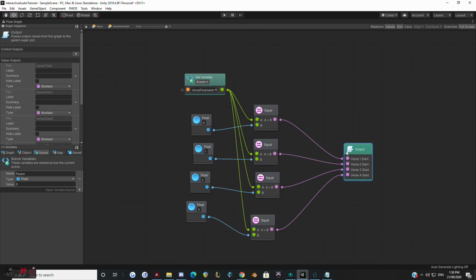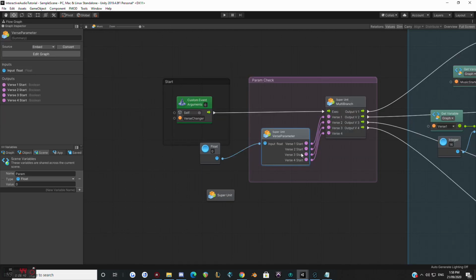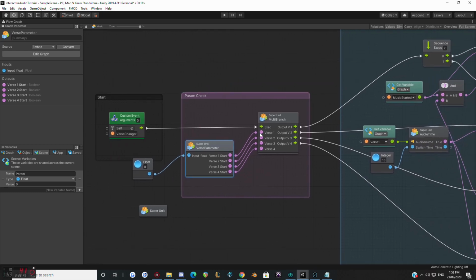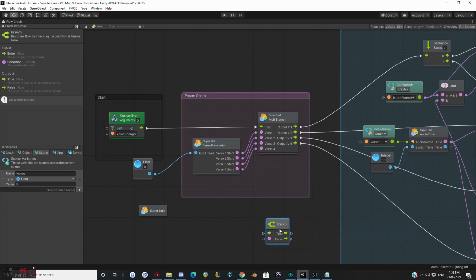So on the output I've assigned some booleans here. When you hit play, this will just be true or false. It'll go through here, and then that'll come out here, which is going to my multi-branch. In Bolt, the normal branch looks like this, so you can only have one boolean to check if true or false.